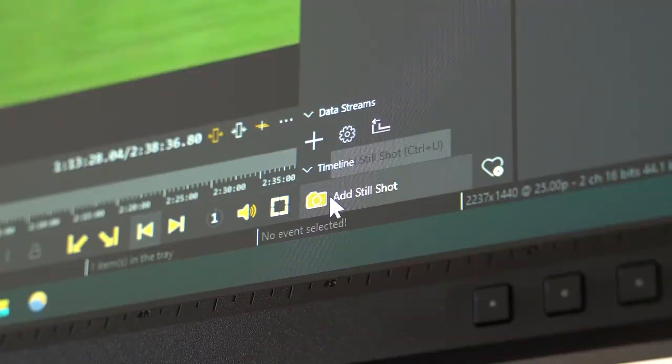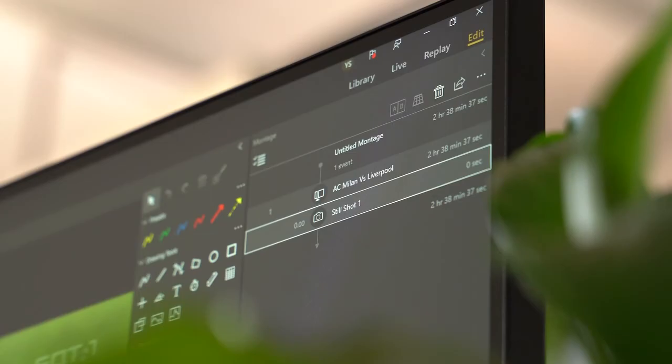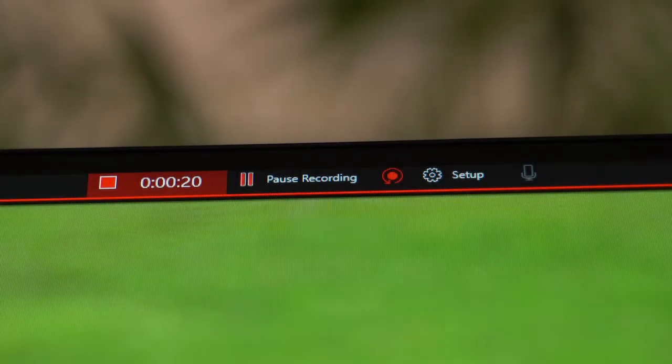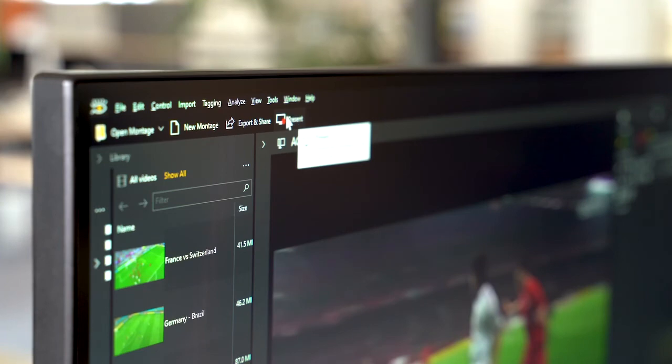One key moment? Add a still shot. Annotate it, and draw the attention to what's essential. No more glitchy Skype screen sharing. Record your analyses and add voiceover narration, to provide your team and athletes with personalized feedback. No need to jump to PowerPoint.